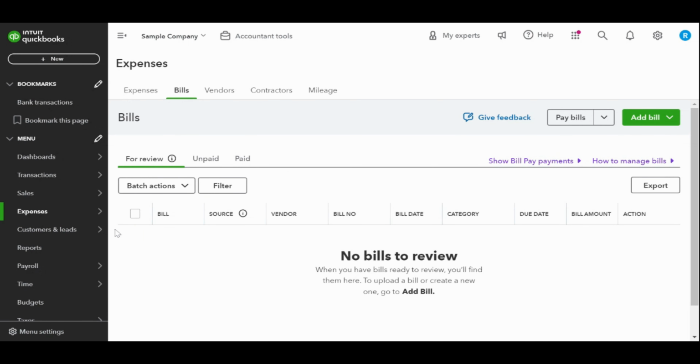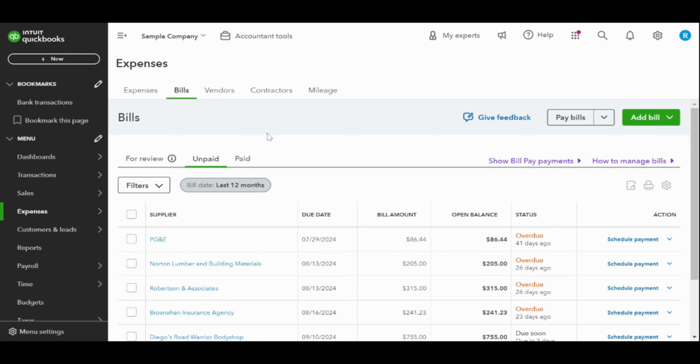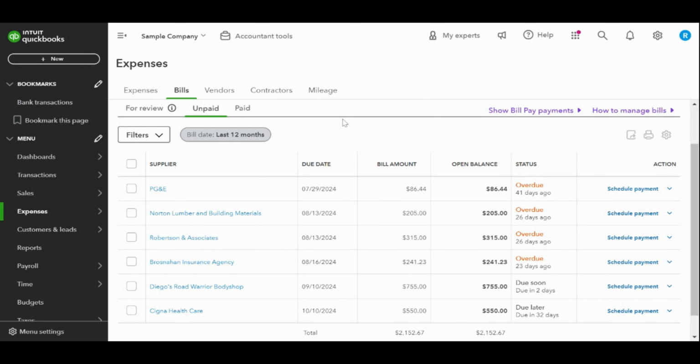The Bills tab shows a list of all of the bills you added in QuickBooks Online, sorted into 3 categories: for review, unpaid, and paid. Click on the Unpaid tab to view the bill that you just added.